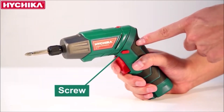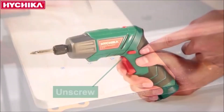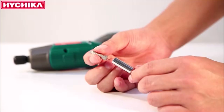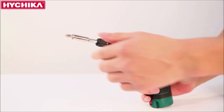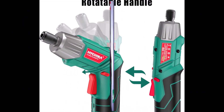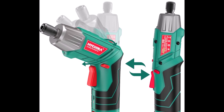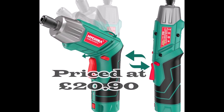Charging takes just 2 to 5 hours. The screwdriver comes with 35 accessories for versatile use, ideal for tightening and loosening furniture screws. It features a self-locking spindle for higher manual torque. Equipped with an LED light for dark environments and a rear flashlight for additional illumination, it also has an adjustable handle that rotates to fit tight spaces. The included storage box makes it easy to carry and store.